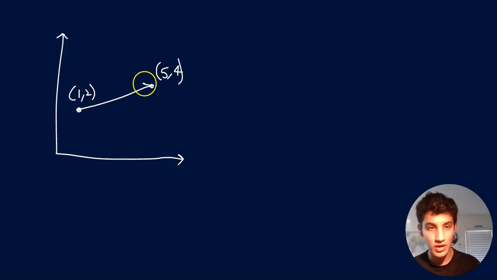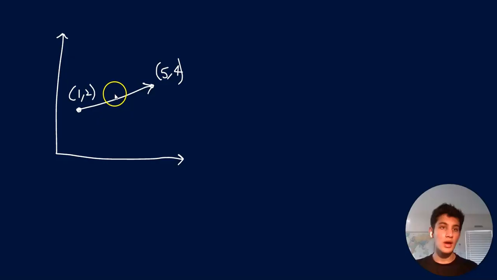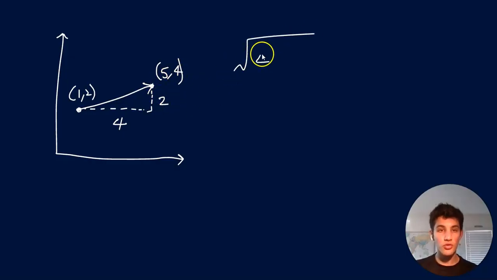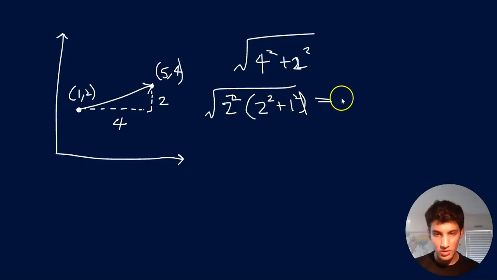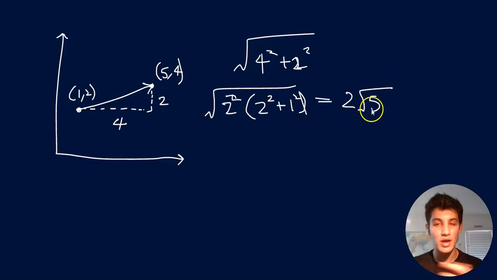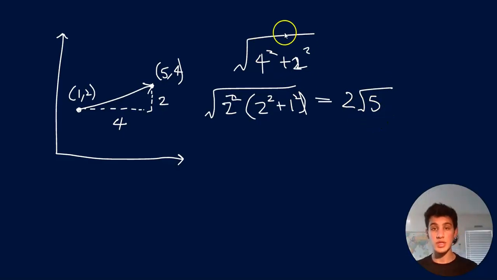You can make a vector over here and find the magnitude of the vector, exact same thing. And to do that, all we do is we find the components of this vector. So this over here would be 4, right? It's 5 minus 1. And this over here would be 4 minus 2, which is 2. So it's the square root of 4 squared plus 2 squared, right? If you want to save some time, you can take out 2 squared from here. So you get the square root of 2 squared. Sorry, it's so ugly, by the way. Nothing I can do about it though. And then this would be 2 root 5. Okay, sorry, it's really bad. 2 root 5. That's the magnitude. Easy enough. It's basically the Pythagorean theorem.